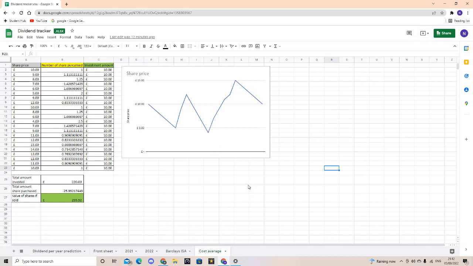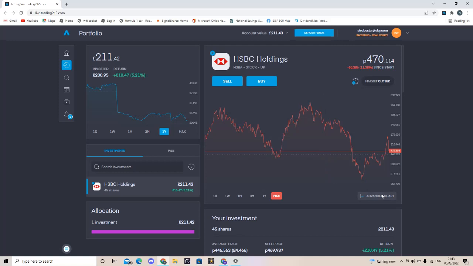So that's the theory behind it, and people go, that's really good, but I do have a real life example I want to share with you. This is HSBC Holdings that I own, and I've used this strategy for. The dotted line here on the chart shows my average share price, which is £4.46. Now I started purchasing these shares in around January 2020, just as the pandemic was starting to take hold.